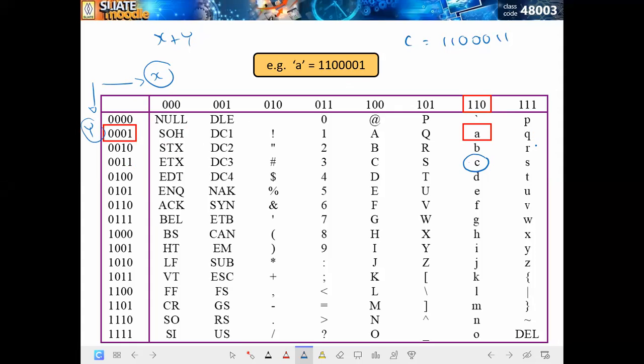අපි ගත්තොත් එම r කියන එක, if you want to represent the R's ASCII code, then how can you do that? From this chart you can get first 111 as the most significant 3 bits, 111. Then you have to find the corresponding least 4 significant bits here, 0010, 0010. Then you can write the R.